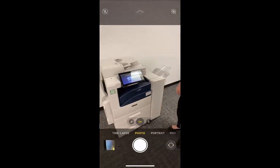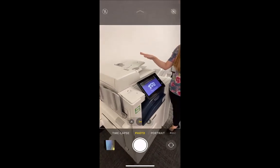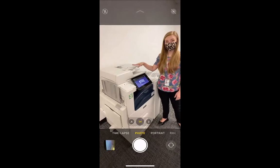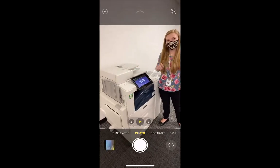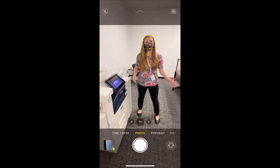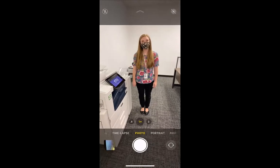Awesome. And then the document feeder here. So just like you did before, you'll place those originals face up. And once that original is in the right spot, this green light will come on and you're ready to go. Awesome. And that's about it, y'all. Everything else should be pretty similar to what you guys were used to before.